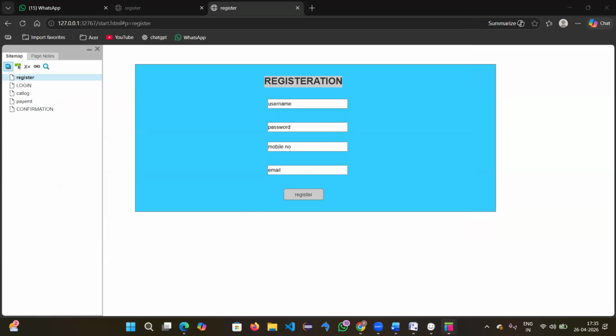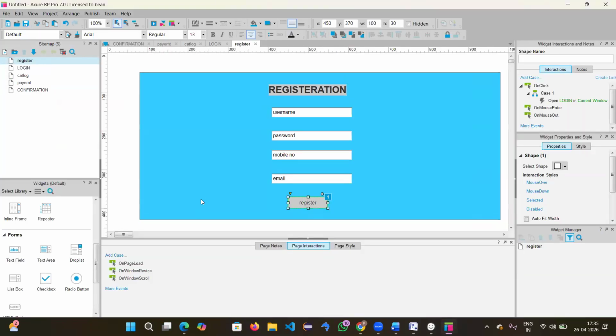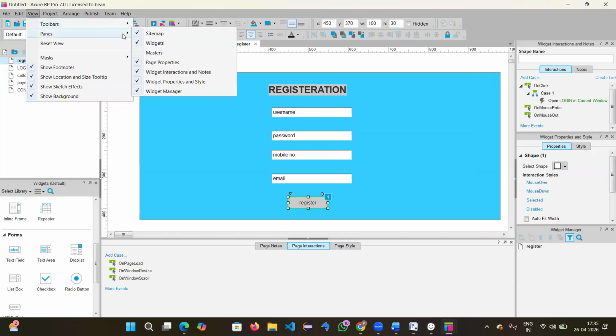Or else, go to this Azure, under this view, click on view. Under toolbars, make sure about panels. In these panels, make sure these things are selected or not. Here, widget interaction, page properties, all are selected or not, verify it. Pooja, got it? Select them, then it will display. Widget interaction style, widget properties and style, widget manager. Please select them, toggle them, then it will display.